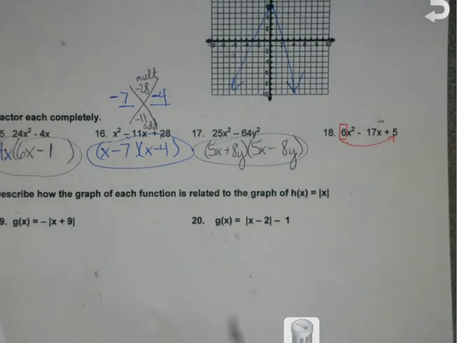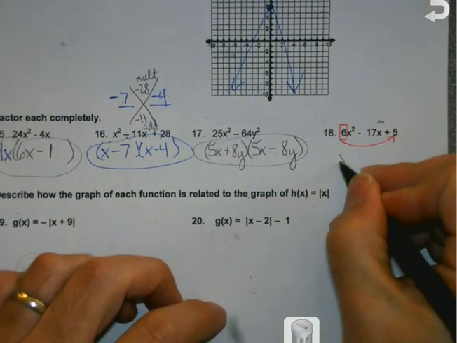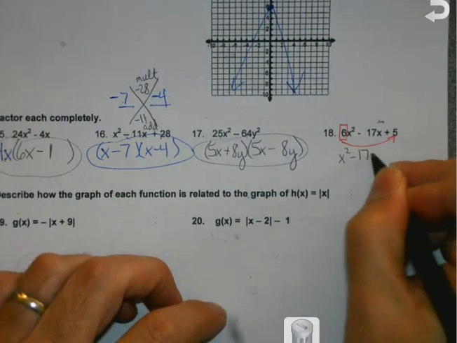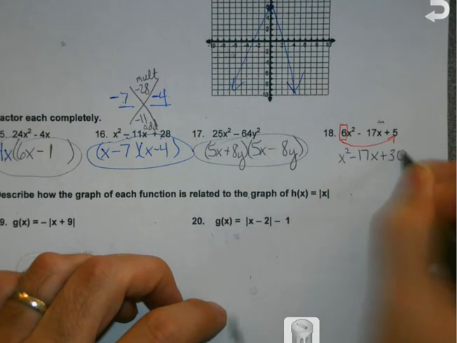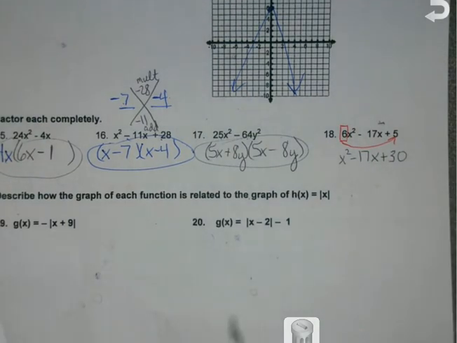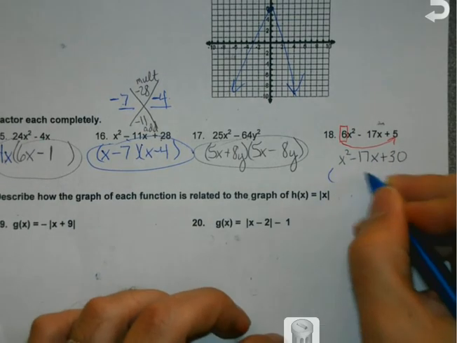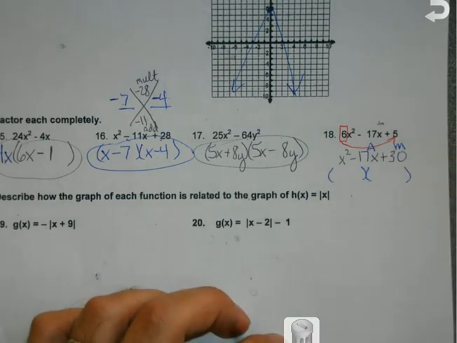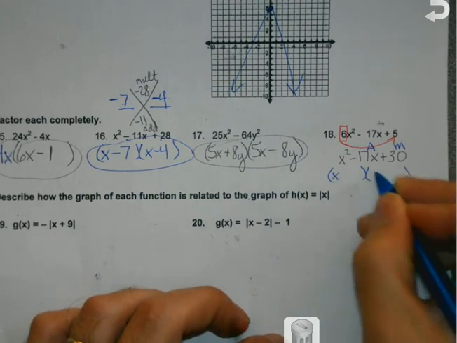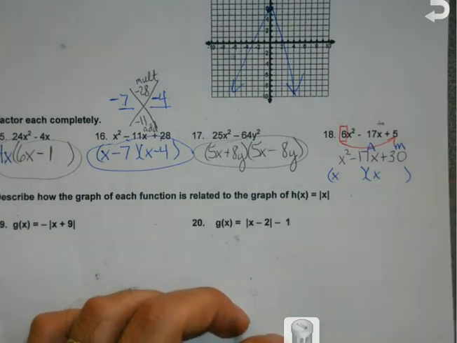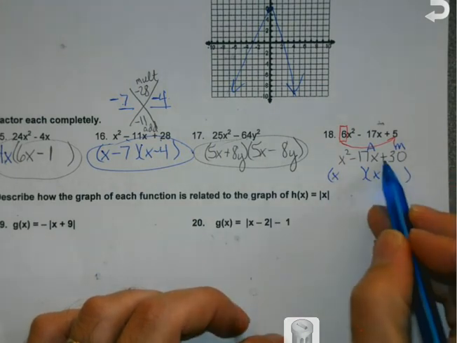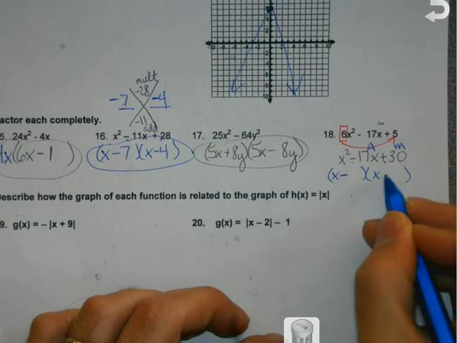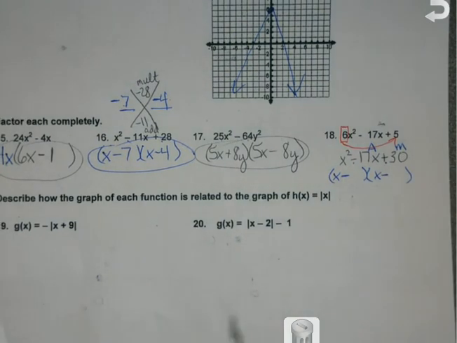6 is sliding. Remember, it slides down to the end, we multiply it. So 5 times 6 is 30. Now it's a diamond. That's kind of cool because I'm good at those. So I need to multiply to get 30, add to get -17. And just like always, there's clues here. Multiply to get a positive, but they're adding to get a negative. They both have to be negative. So now I just got to figure out what multiplies to 30 and adds to 17.